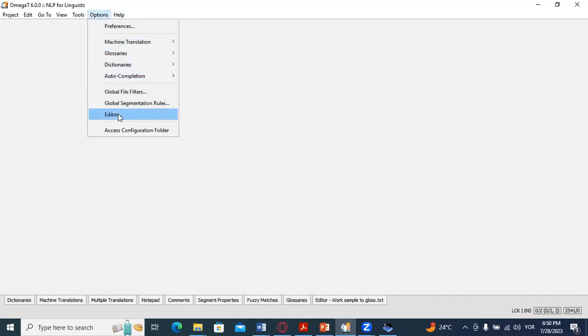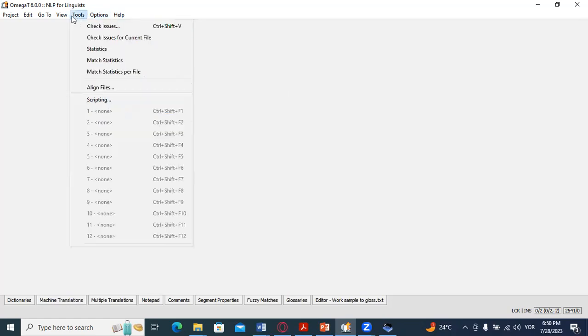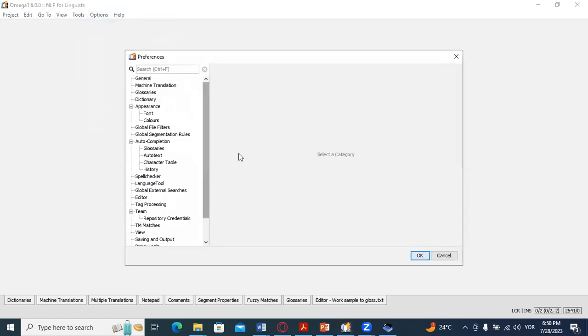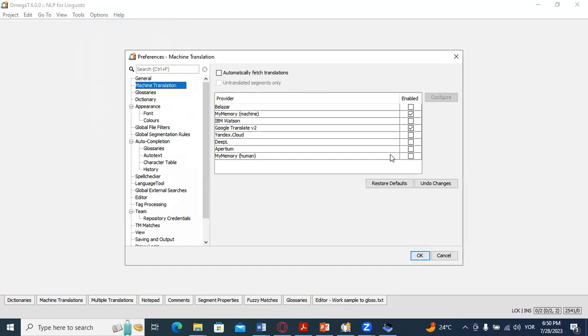Let's say you want to use an API. I think an API is just like $2. So you can just use an API. You're gonna go to machine translation here, then select the API you want, then say okay.